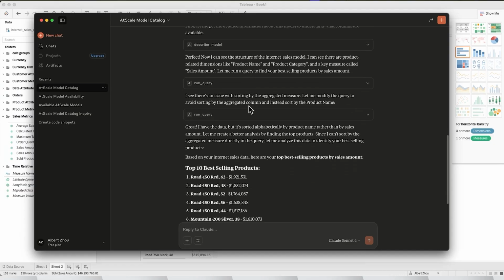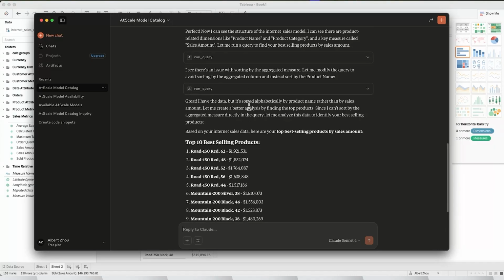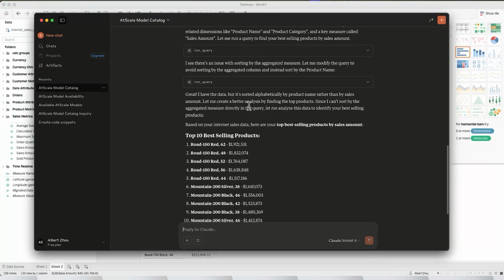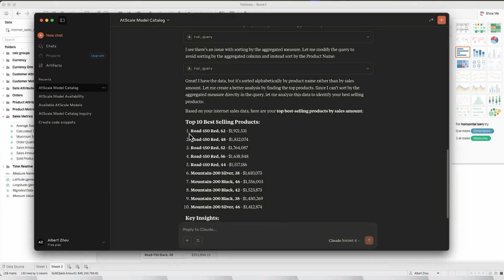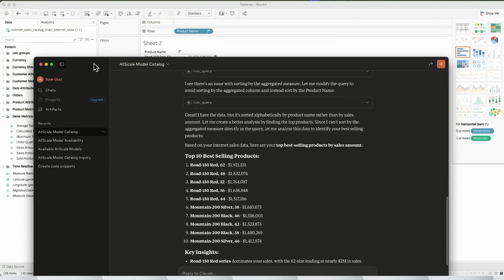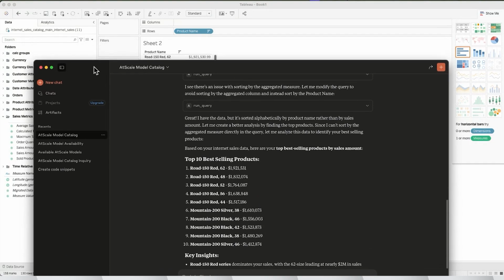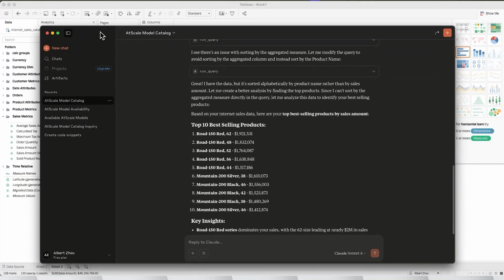And so when I show you what's happening in the background in AtScale, you'll see that these queries will hit AtScale as an inbound, but also leverage these aggregations that AtScale is using to answer your questions. And so you can see these are the same top 10 best-selling products by sales amount that we saw earlier. Here in the background, Road 150, 62, Bread 48, and you're getting the same consistent sales amount.